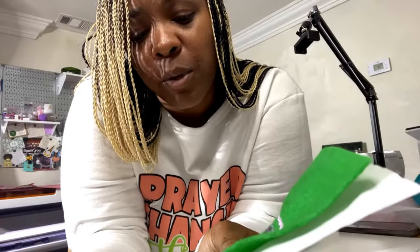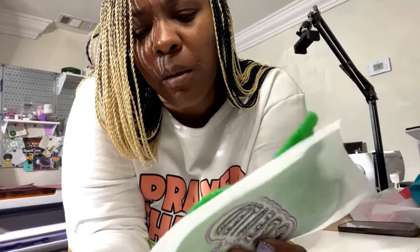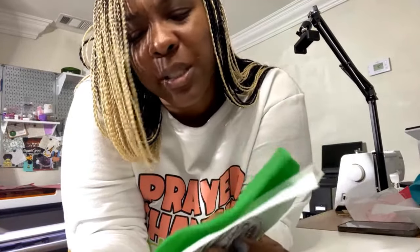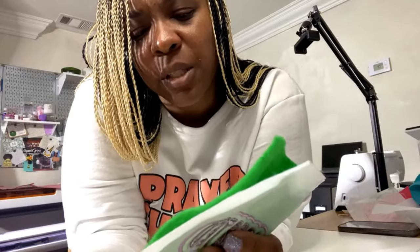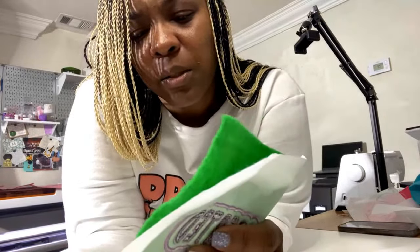With the Brother SE600, I wouldn't necessarily recommend it if you're looking to do larger designs. The Brother SE600 is really good for left chest logos, smaller designs, and patches like this. That's what it's really good for.